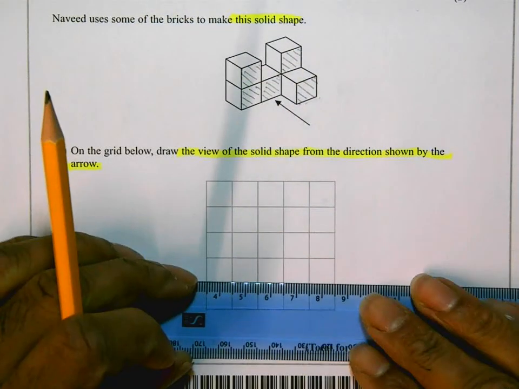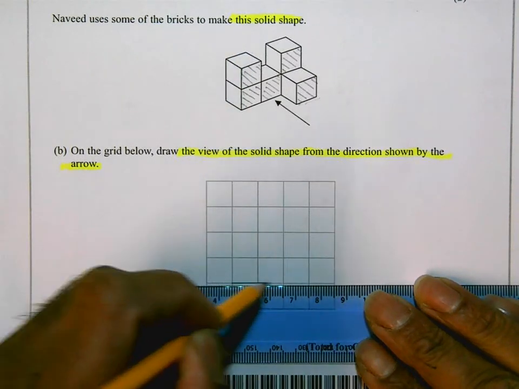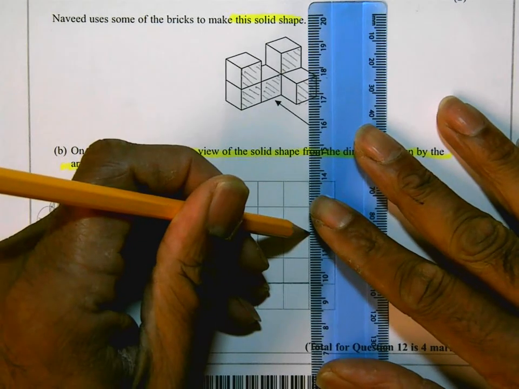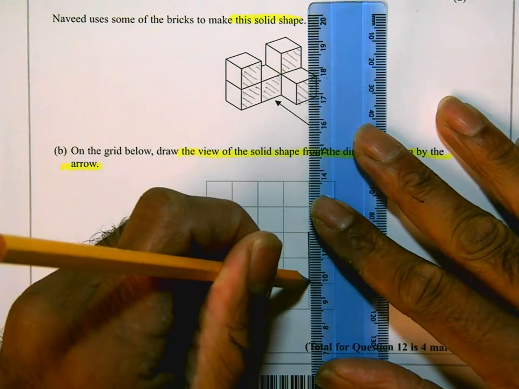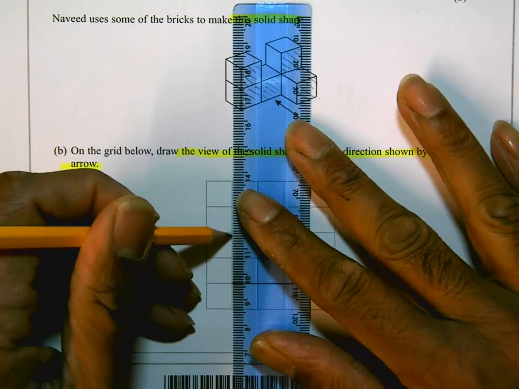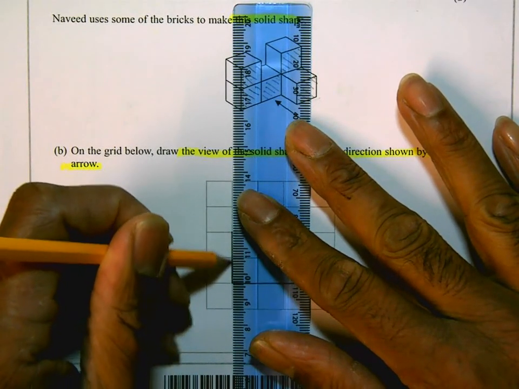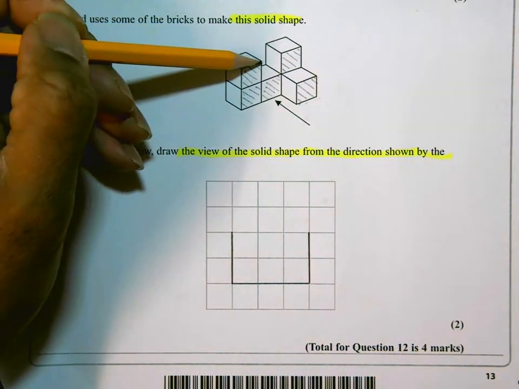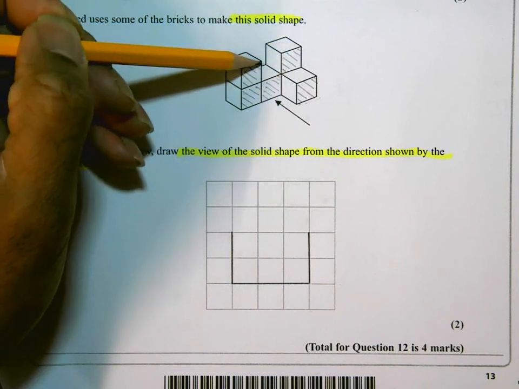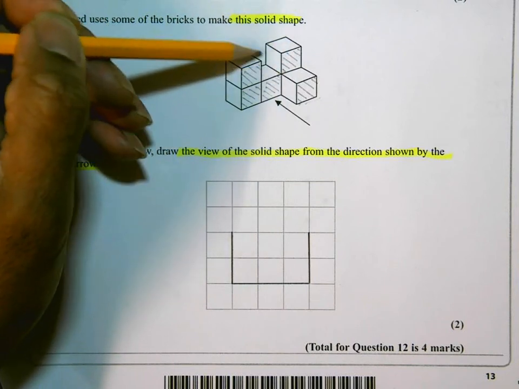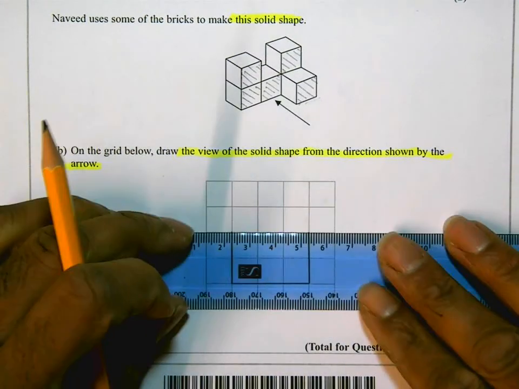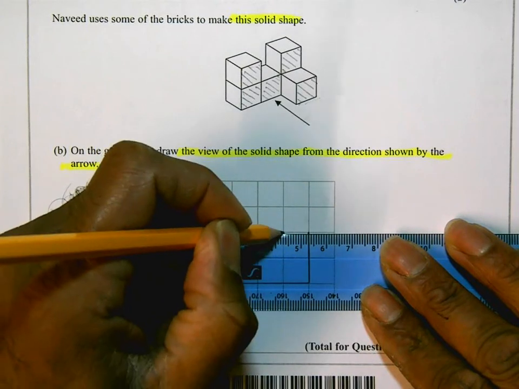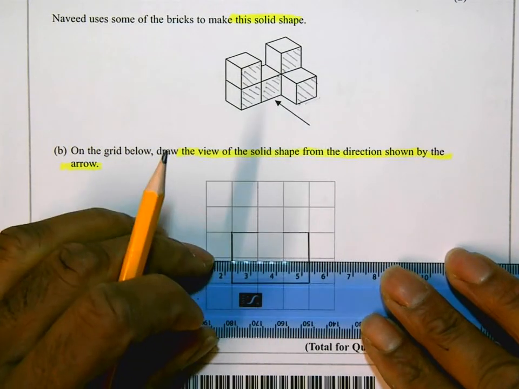So this is what my shape is going to look like. Three across, two up, two up on this side. And then think about the top. I'm going to go one across from this side, one across from the other, one down, one down and then connect those because there's this gap in the middle. So complete this gap in the middle.